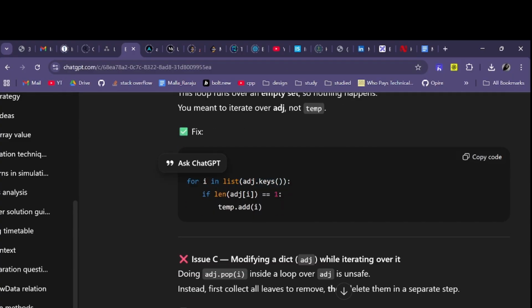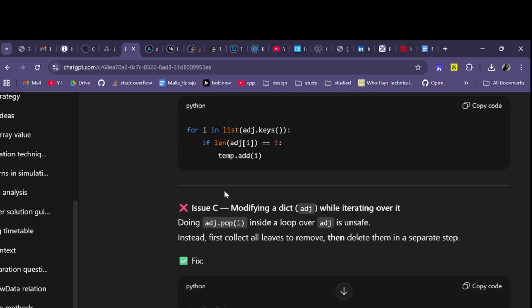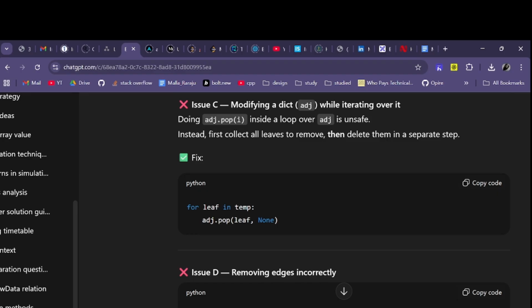For ending, for inside a loop over edges and set. Instead, first collect all links to remove, then delete them in a separate step.